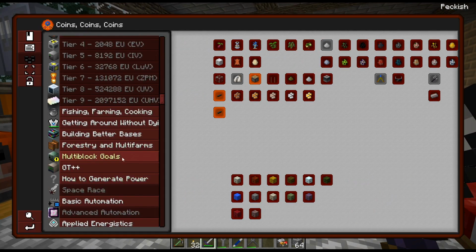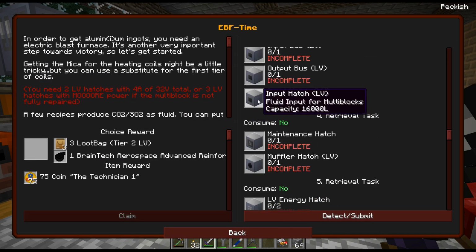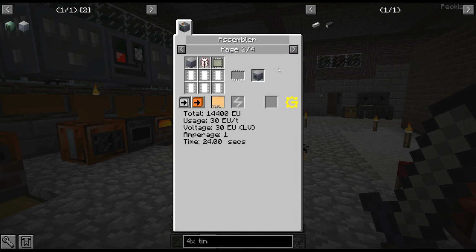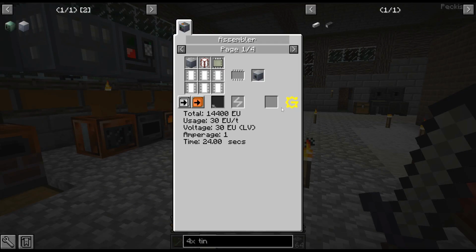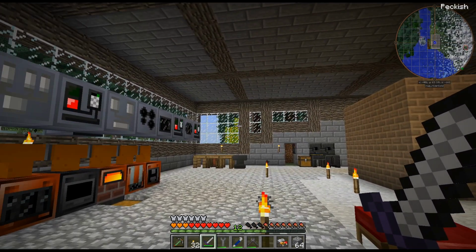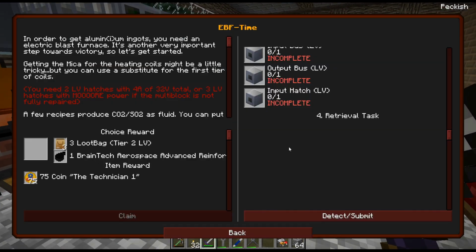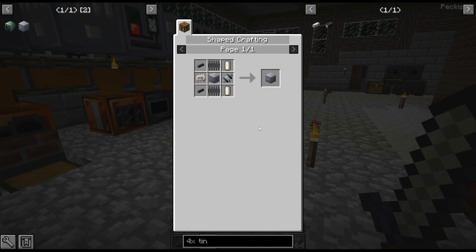And then I need to... We look at this. Need to start working towards this. So what are we looking at with these? Blue. Yeah, some of these recipes have definitely changed. So we have a bunch of glue. I need to get more sticky resin. Maintenance hatch, that is fine. LV hatches, yes, these are very annoying. All right, we're gonna need lubricant here. Interesting.